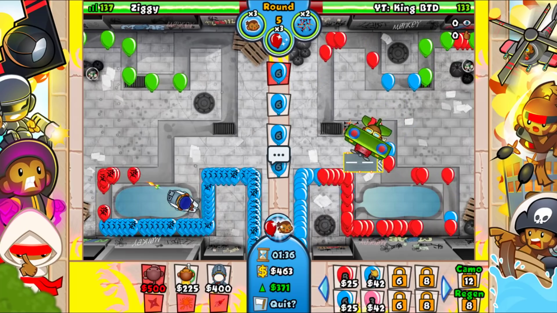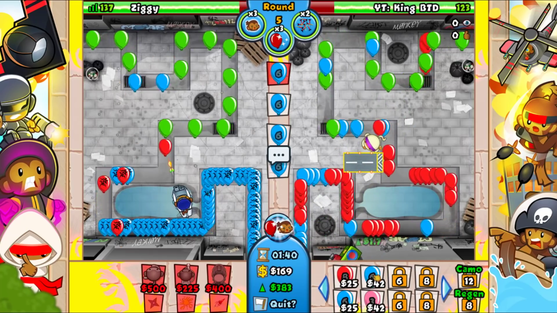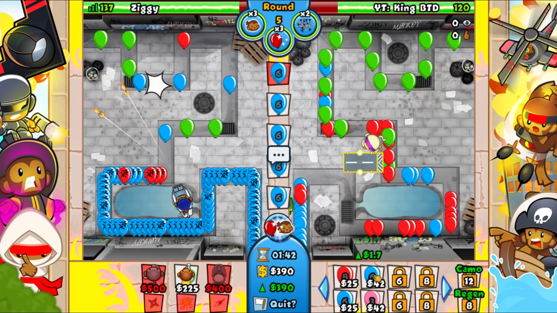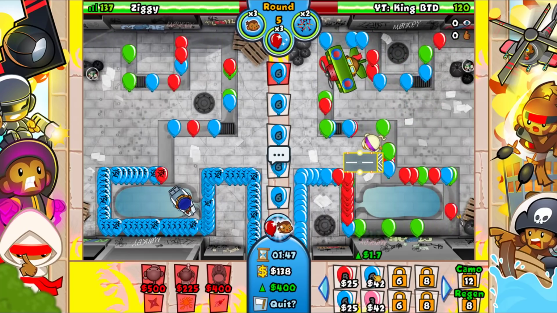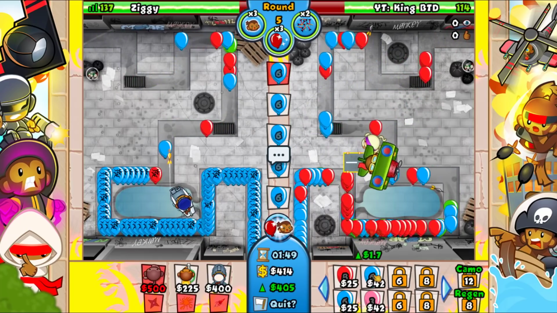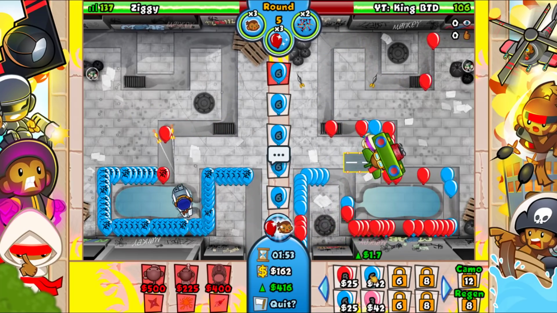Also because the sub is so OP, like legit one ability takes out one CMG, it's so broken. And even more than a CMG, sometimes it takes out two. Although I don't really like the fact that we're chasing to blue bloons right now. Not really looking that good.